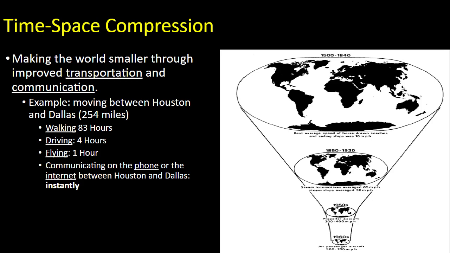That's time-space compression. Everything that we are able to do, from transportation to communication, is shorter because of technology. And it's very important that you guys understand that technology and the progression of humankind technologically is the reason why our Earth is becoming smaller. Again, it is not physically becoming smaller. I always get that one student that thinks, well, I could just jump to Hawaii. No, it's the same size. It's just communication and transportation. It's becoming smaller because of technology.